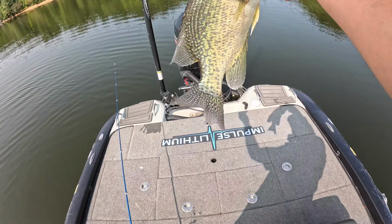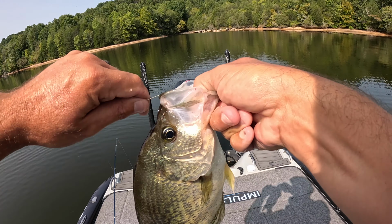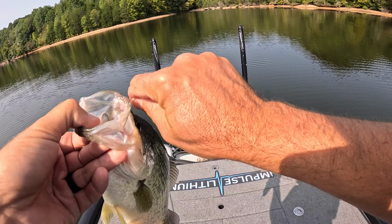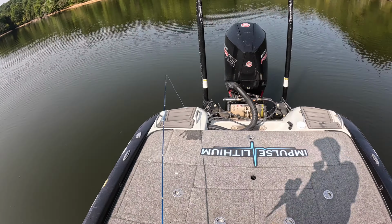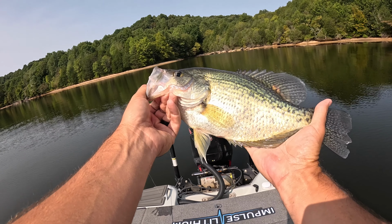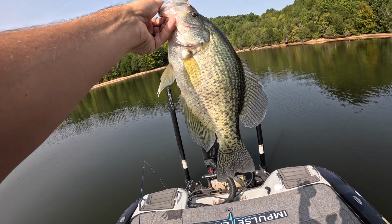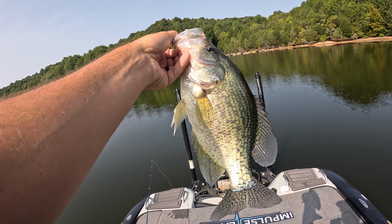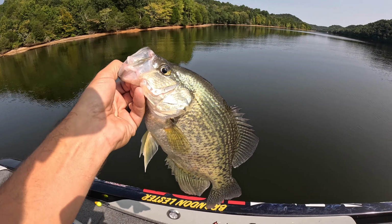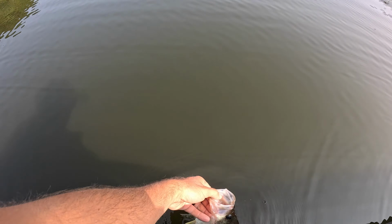That's why I like using live minnows right there. I catch a lot of big fish on jigs too, don't get me wrong, but man, it just seems like day in and day out you get bigger bites on live minnows. That right there is a good fish. I mean, that fish is close to 2 pounds, if not 2 pounds. That's a dang good one right there now. Yes, sir. Let's let her go. Big old fish right there. Thank you, baby.